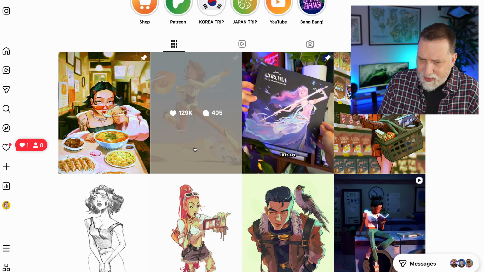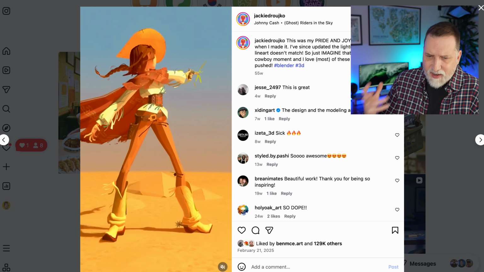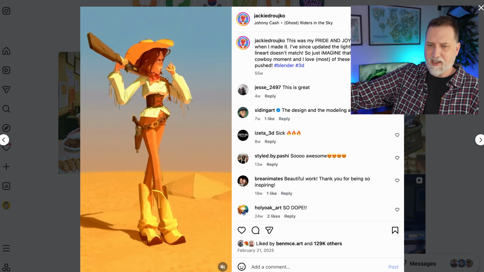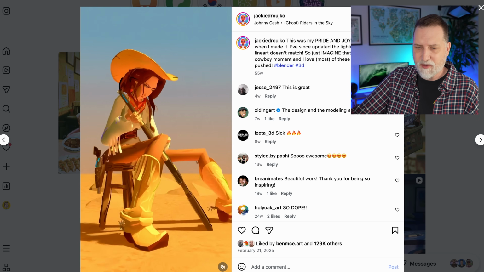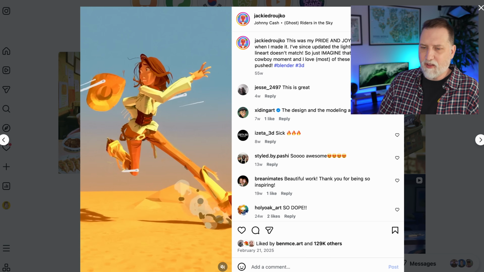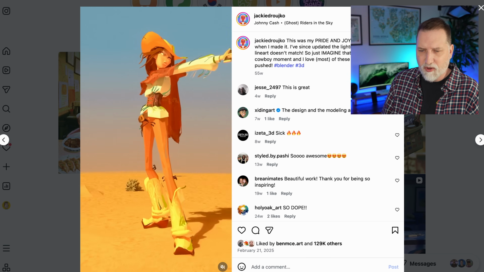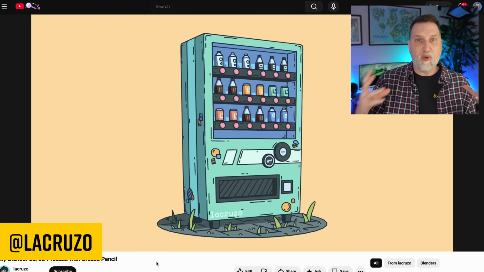Oh, here's another one. This is another great character. It's a 3D character, but it has that 2D feel to it. And again, this takes someone who's been in the animation industry, understands how to pose a character, how to do that kind of dynamism while setting that up. So it's not just standing there, you know, having that action and putting it in 3D is so cool.